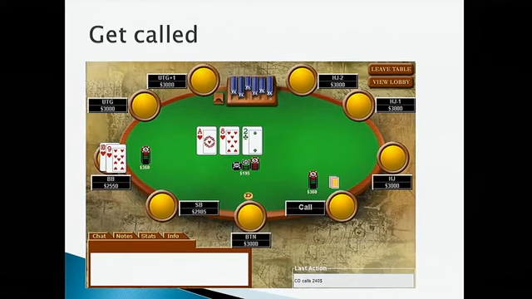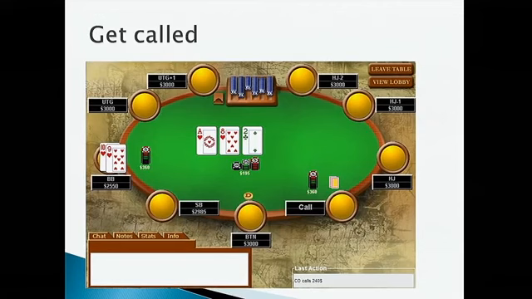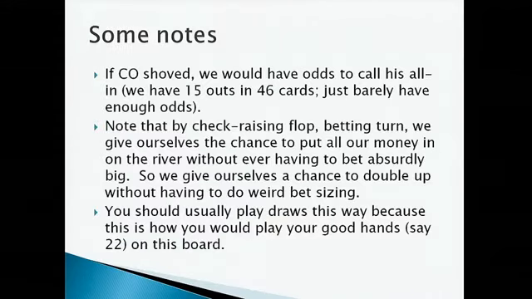Okay, and we get called. And we turn a 15 out draw. We had 9 outs here, right? But the Jack now essentially gives us 15 outs because it gives us the 8 open-ended straight outs plus the 9 flush outs minus the 2 from double counting, so 15 outs. And we bet 650 here, so it's the same hand as the 7-6 suited. It's the same hand as the stupid play. We're betting here, and we get called.